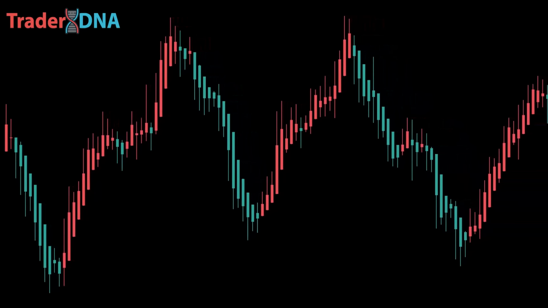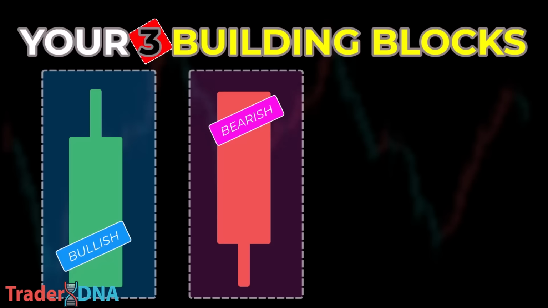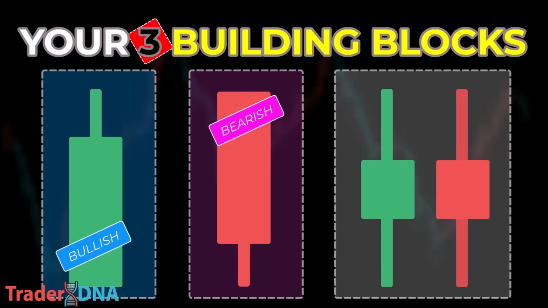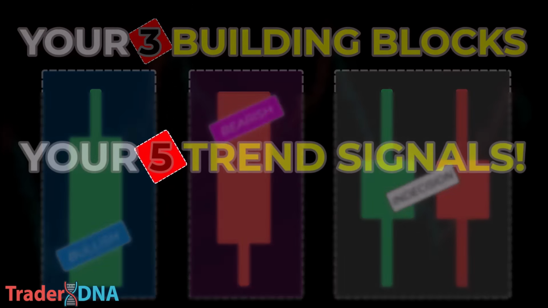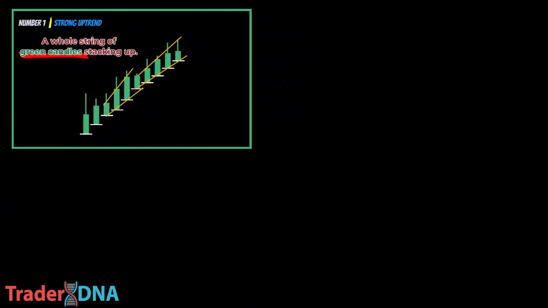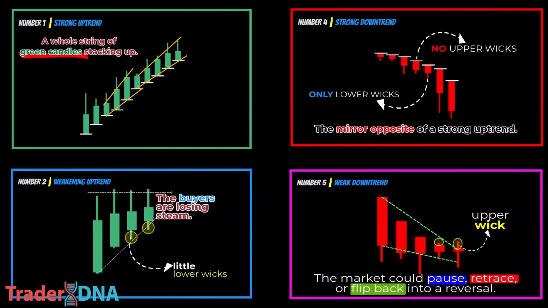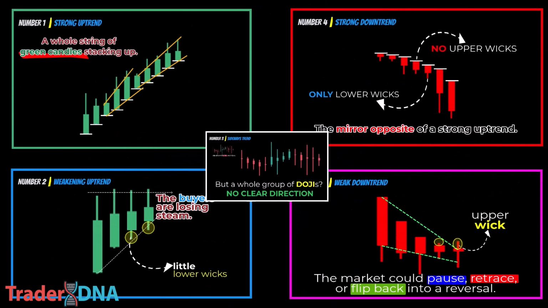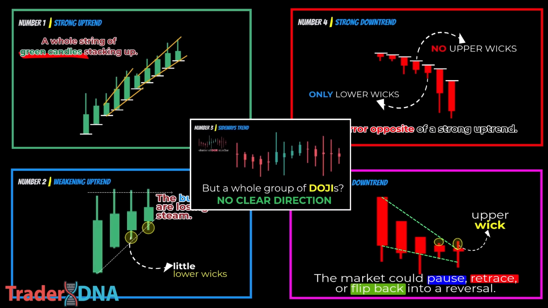Now remember, we broke it down into three big things. Green candles, bullish, the market's pushing up. Red candles, bearish, the market's sliding down. And the doji candles? Those little guys scream indecision and sometimes signal a potential reversal. That's your clue the game might flip. But we didn't stop there. We covered the 5 trend signals. Strong uptrend, strong downtrend, weak uptrend, weak downtrend, and of course, sideways chop. Each one gives you a read on how powerful the market move actually is.